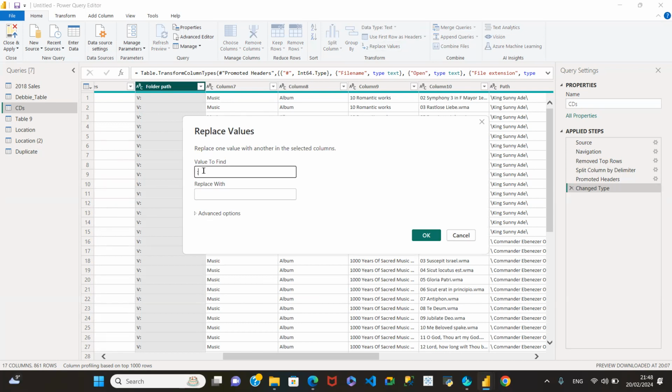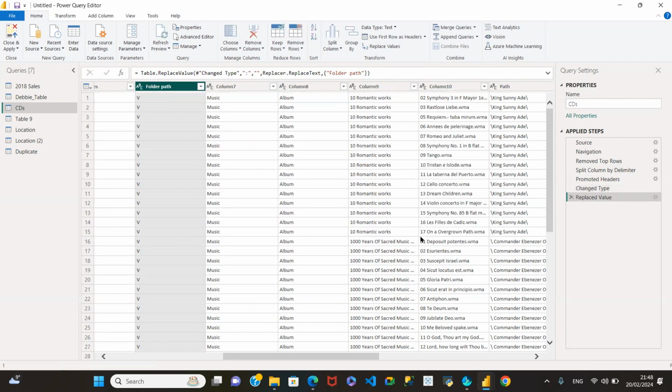I'm saying find this value, and replace it with nothing, because I don't want it there. It will take those out. It's case sensitive, so if you were trying to replace maybe capital A with a small a, it would be a good place to get that done. And that is all under that transform section.